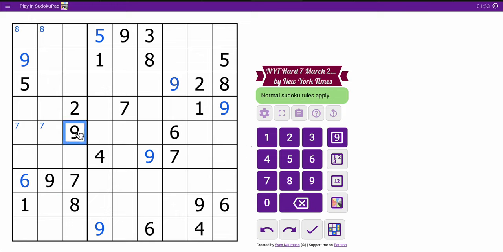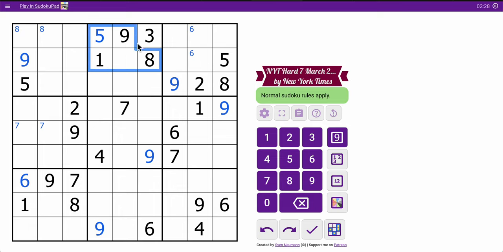Anyway, going back to the original leftmost three columns, I've placed a 9, and then I've got 5, 2, 6, 1, 8, I'm done. In the middle three columns, I've got 9s, and then I've got 5, 1, 3, 8, 7, 4, 6, I'm done. In the rightmost columns, if 9 isn't there, I've got 5, 2, 1, 8, 6, 7, 4. So I can place a 6 in one of these two, but that's all I get.